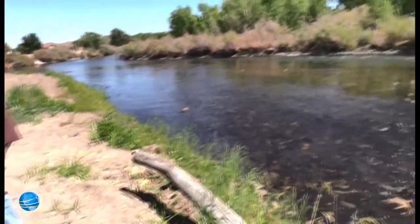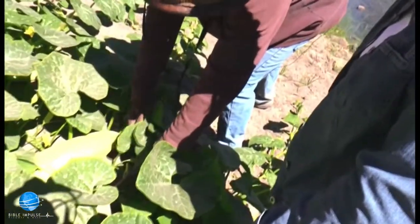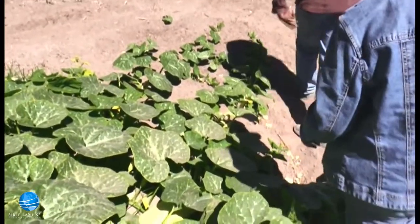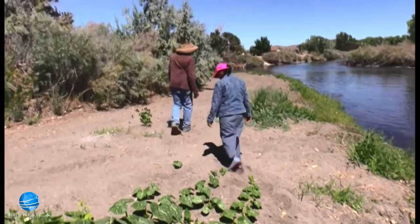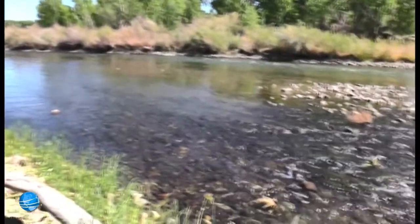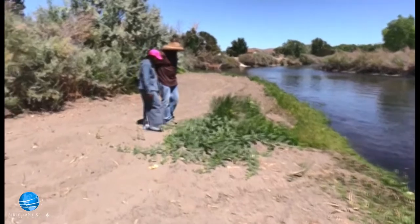I want to show you something else. Here's another one of those banana squash. This one's been there a little longer. Wow. Now we've got a watermelon that's growing down here. Wow, and it's big too. Great color.